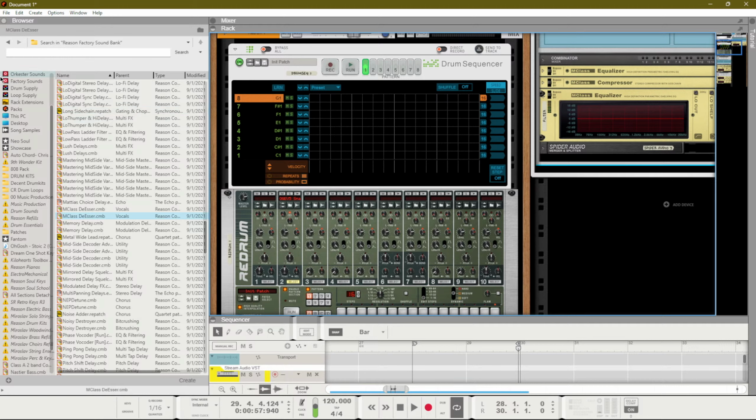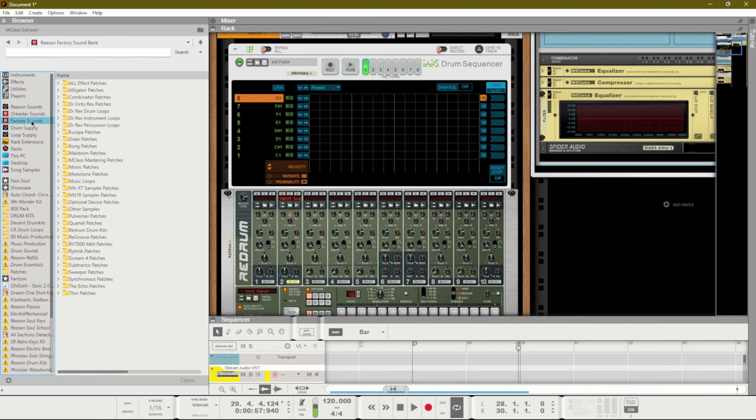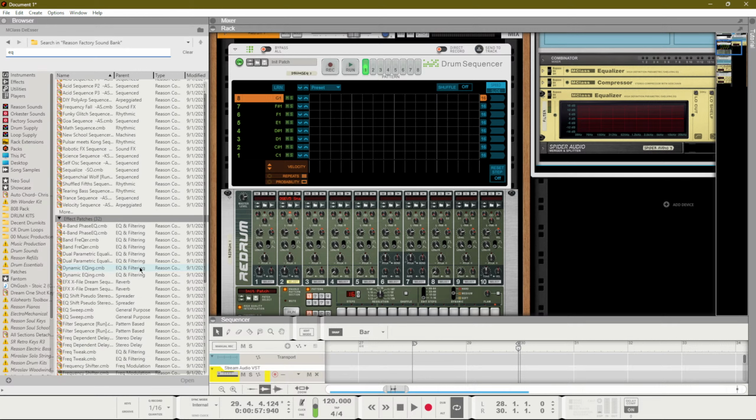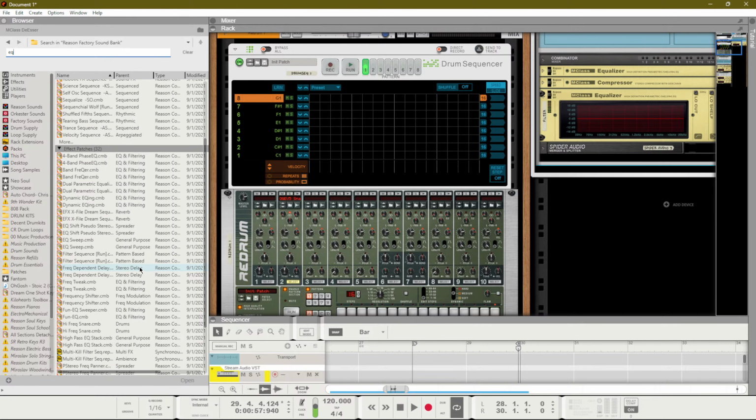All right, so let's get to some more of this EQ situation. If we go by their Combinator patches, Reason has hundreds of things that classify as EQs, but we're not talking about that.